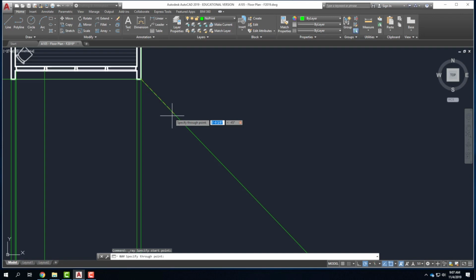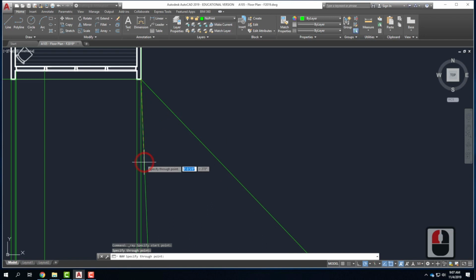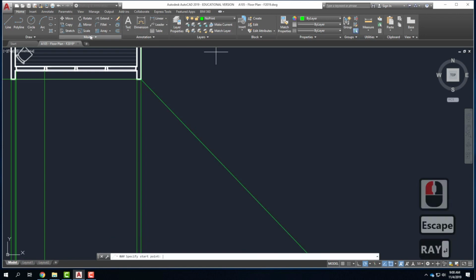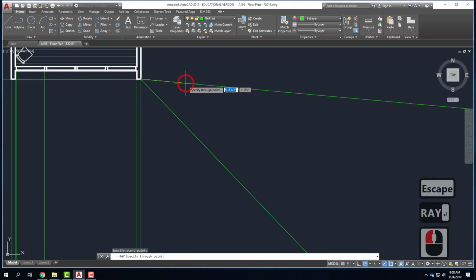I could do the math, 360 minus 315. I could type in 315. To me, it's easier to do negative 45. So at that point, all I'm going to do is click, and I've created a line that is exactly at 45 degrees. You could double check yourself by creating it again. Sometimes that last click is a little awkward.